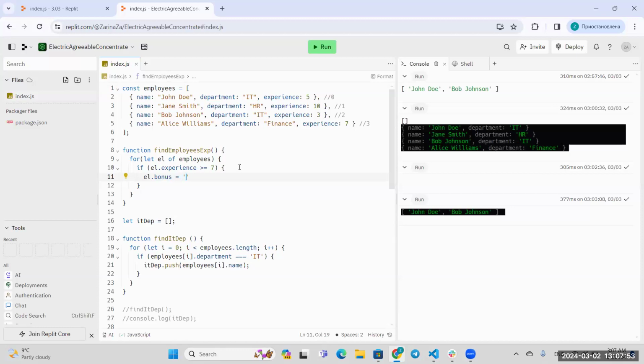Was it in quotes or not? I'm not sure. No, it's a boolean. So it's not a string, it's a boolean.